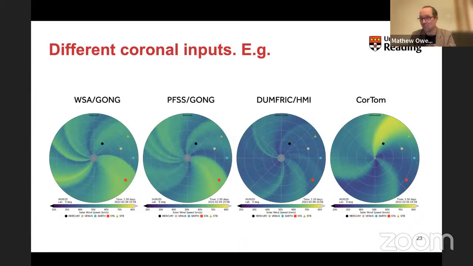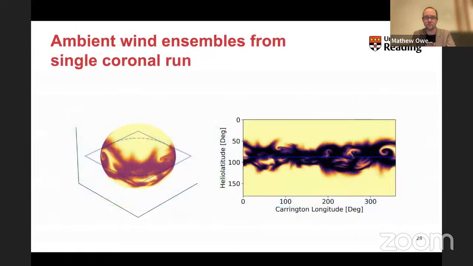And so what I'd really like for the future is to be able to use as many different coronal inputs as possible to assess the uncertainty in the ambient solar wind. We're building a lot of the machinery to do that now. When we just have one input, so typically we have this WSA GONG one, we can still get some estimate of the uncertainty in that forecast. So this is a bit of a confusing plot, and I blame my student Nathaniel for this. He put it together. It's really nice.